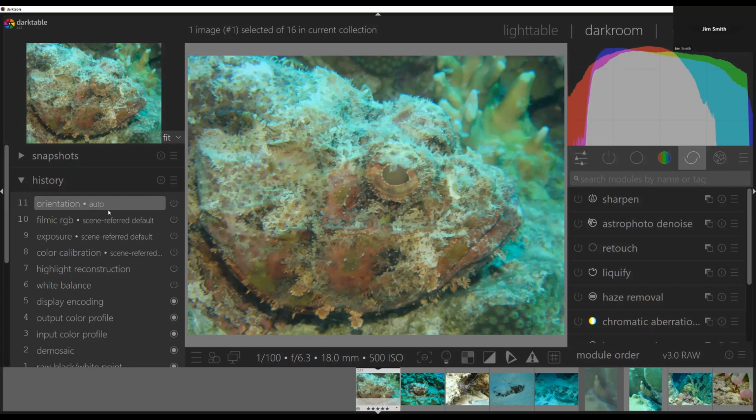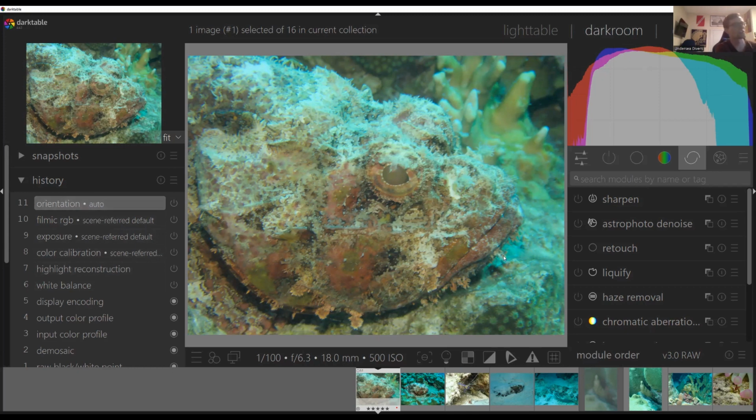Okay, but it does import raw images as well, is that right? Correct. This is a raw image, and those 11 things right here, 1 through 11, are basically changing the settings to have them as the camera had taken the picture. Okay, very good. Thank you. Yeah, of course.